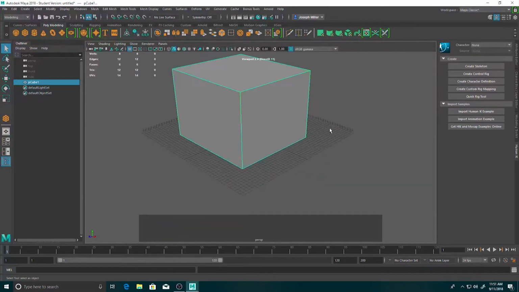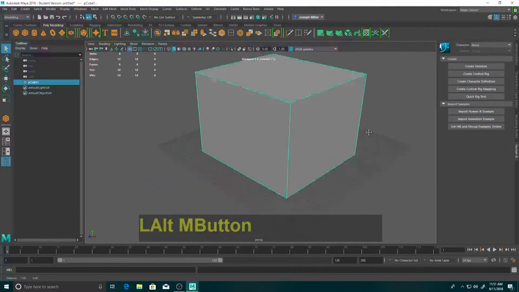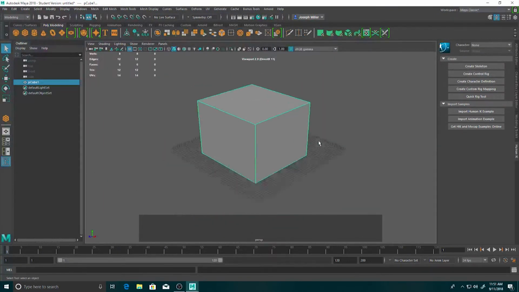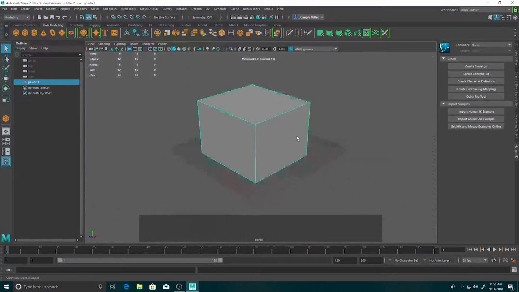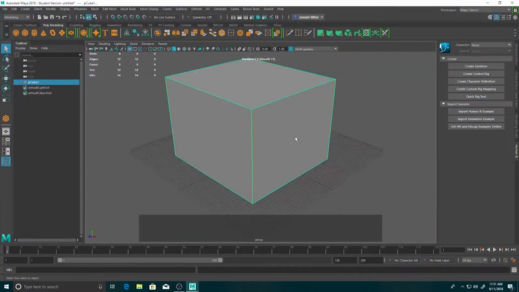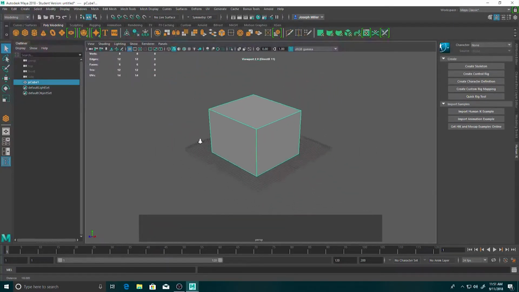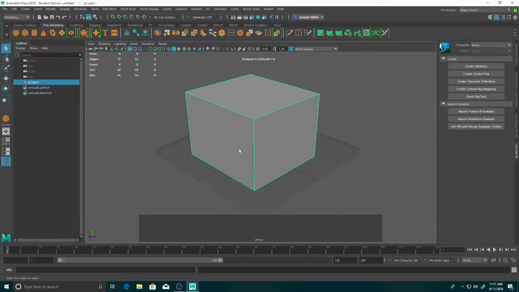Your mouse wheel, which it's not showing scrolling, but if you scroll the mouse wheel in and out, you're going to zoom in and out. If you hold down Alt and right mouse button, you can also go in and out. And if you hold down Alt and left mouse button, you rotate around.